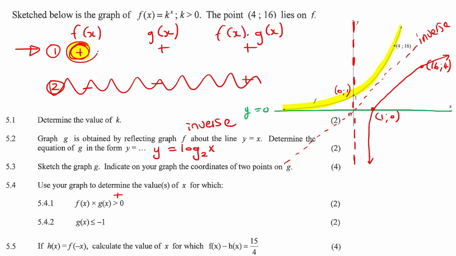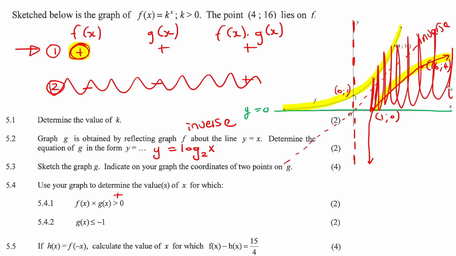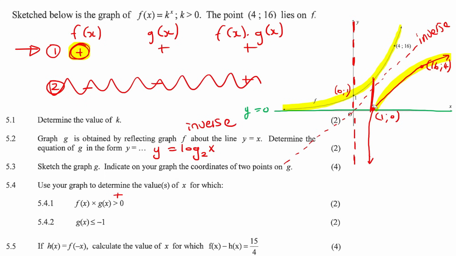In that place where f of x is positive, which is everywhere, is there a place where this one is positive as well, where it's above the x-axis? Well, yes, that would be here, because there it's above the x-axis. So the answer then is going to be the overlap part, so it's this whole area here. We always give our x values when giving the answer, so it's from this point, which is x equals 1, all the way to infinity. Now, they haven't included 0, so we'll just say x greater than 1. If you want to use interval notation, you could say x is an element going from 1 to infinity.